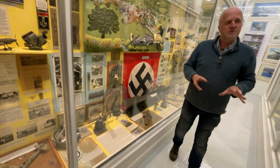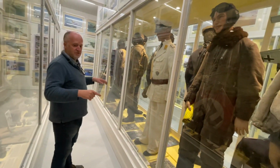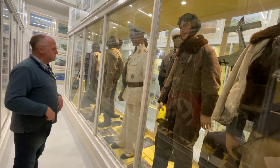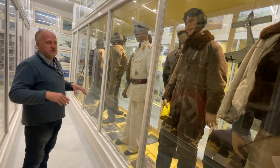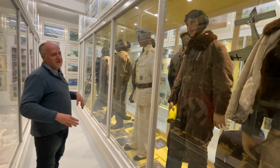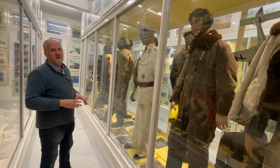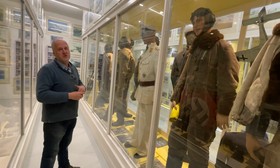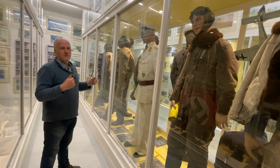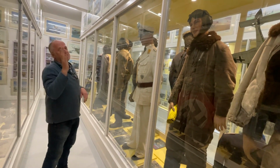If we pan round, now all the uniforms are in the centre, so you can walk round. There is a one-way system for COVID at the moment. We hope later in the summer the restrictions will be further eased, but obviously there's plenty of ventilation and plenty of space. This is where all the uniforms are displayed. It's a large collection of German and British uniforms, and shows anywhere in the world relating to the Battle of Britain. Above is one of the large collection of fine art prints.